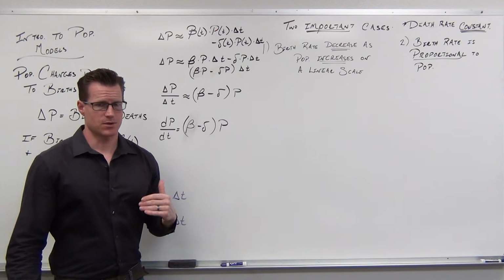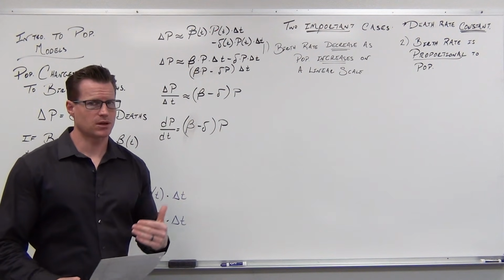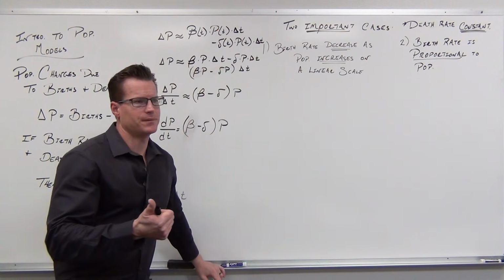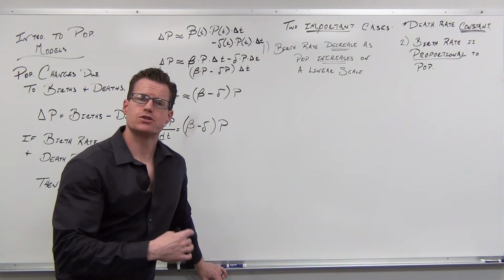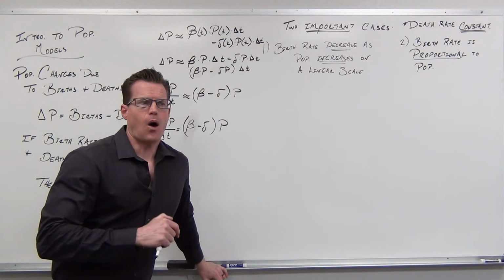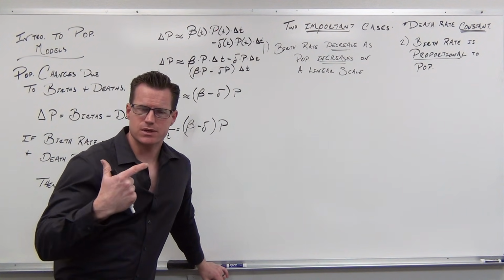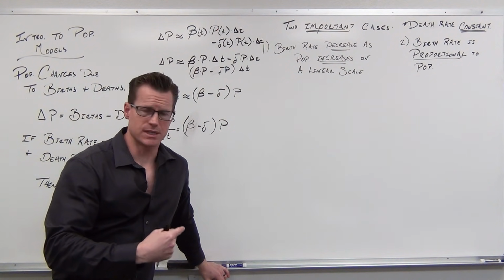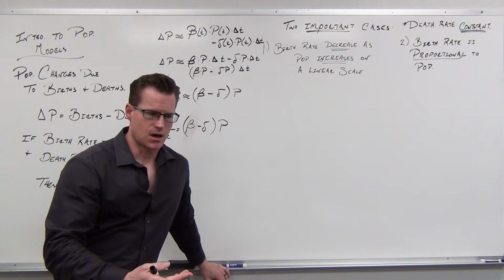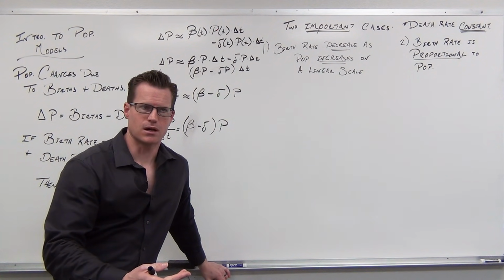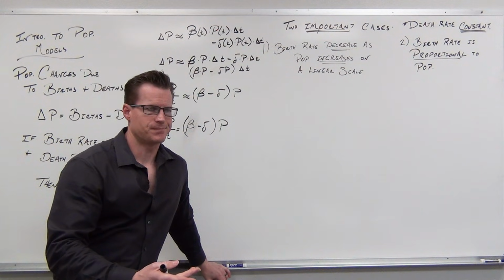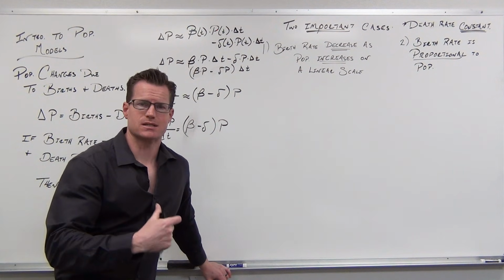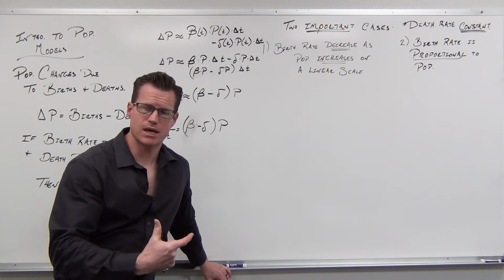Now, our birth rate and our death rate can change. They're typically always changing. And there's two really important cases that we're going to consider. One, and there's more than this, there's more than just two, but these are two very important cases. One is, oftentimes, as our population increases, the rate of births decreases. Now that can be due to intelligence of the species saying, hey, there's not a lot of resources here, so if we make more things, they're not going to be able to eat. Or just sometimes naturally this just happens, where the rate of births is decreasing as the population is increasing on a linear type of scale. And we're going to look at that.